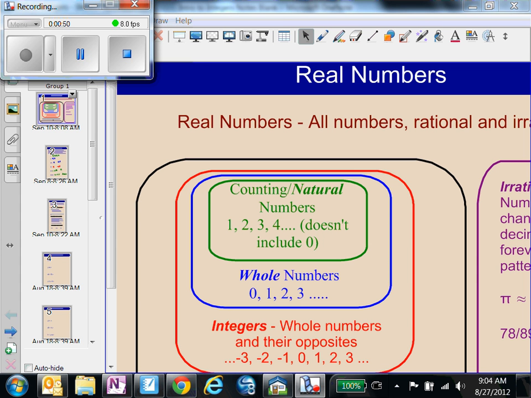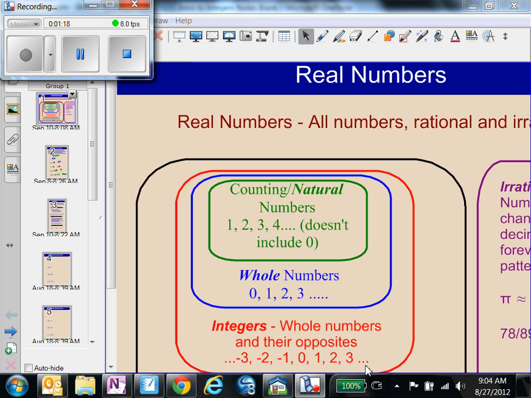So when you first learn about numbers, you learn about counting numbers, 1, 2, 3, 4, etc. Then you learn about whole numbers. Whole numbers includes the zero. So when you were a kid, you went from learning about counting numbers or natural numbers to whole numbers. So you learned about the concept of nothing or zero. So whole numbers are just that, whole numbers, no fractions or decimals, they're only positives, and it includes zero.